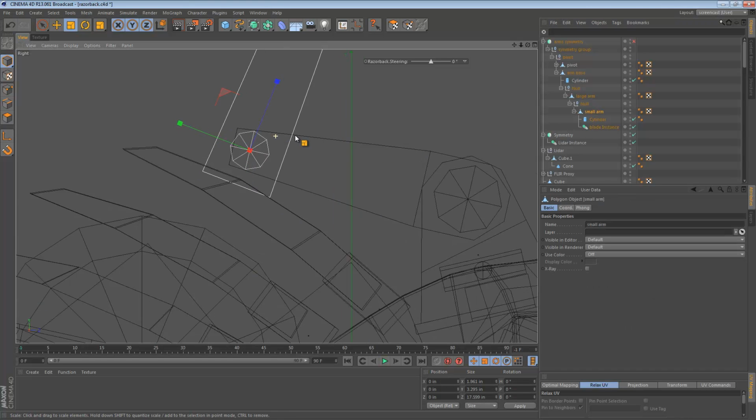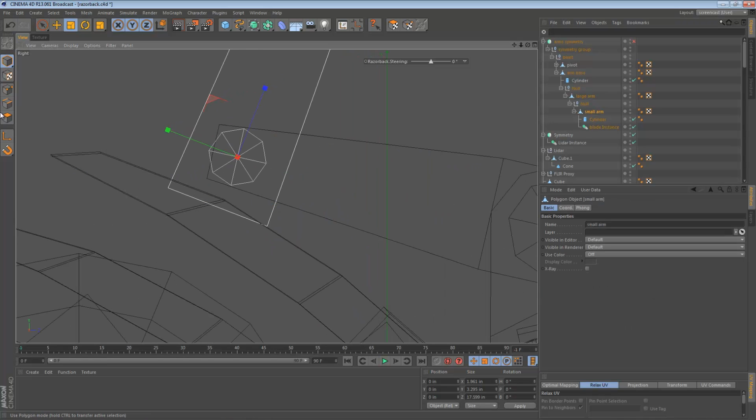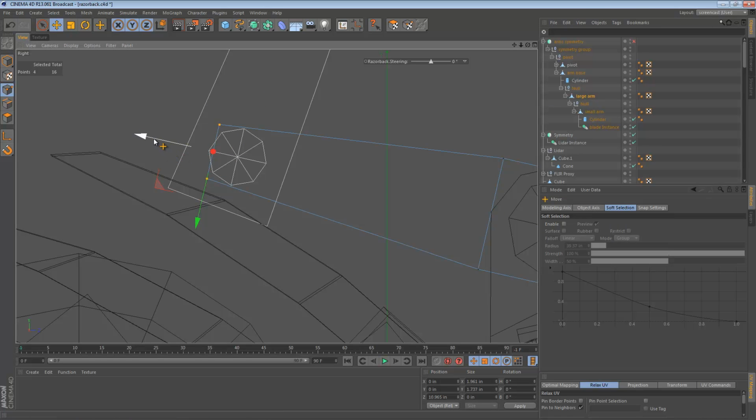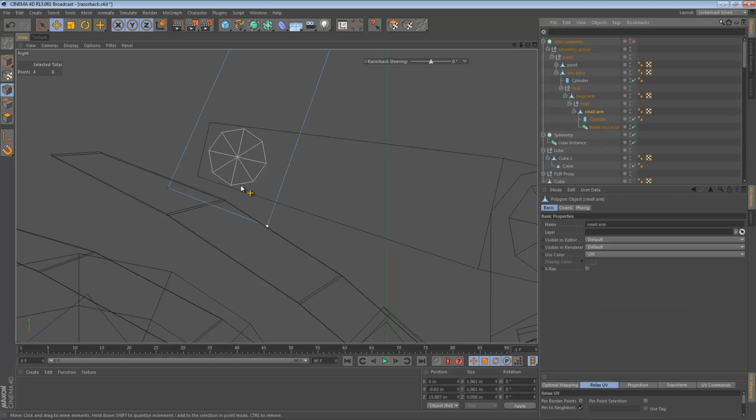And we can start to model the small arm a little bit. Another thing we see is that the large arm isn't long enough. It sort of crops off the cylinder. So we can stretch it out so it's a little larger. We can then go to our small arm.